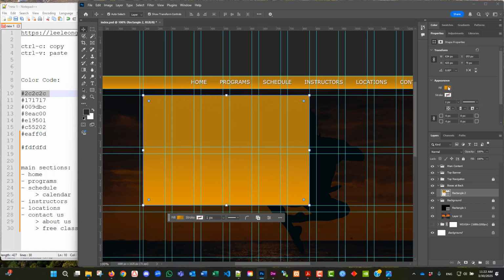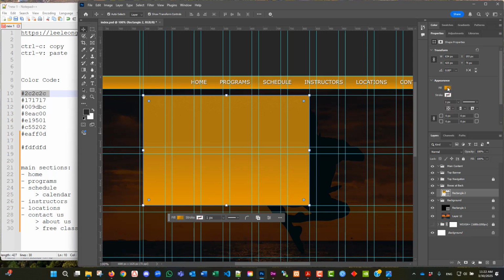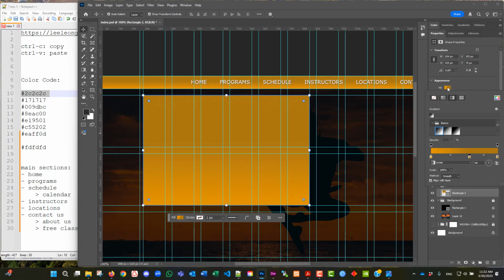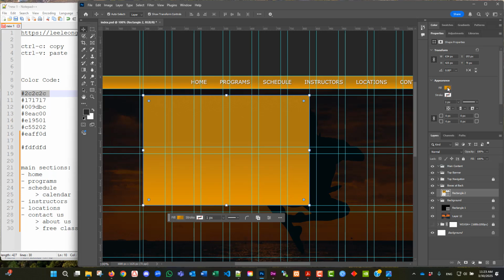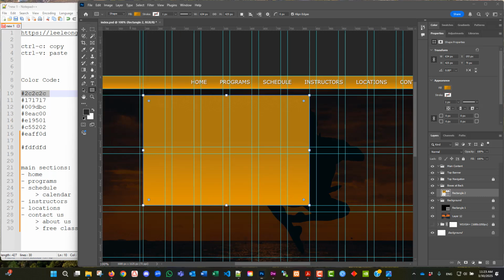Move to select this. The fill is wrong, so I have to change the fill to not gradient. Let me select the rectangle again. If you look at the fill, click on it.